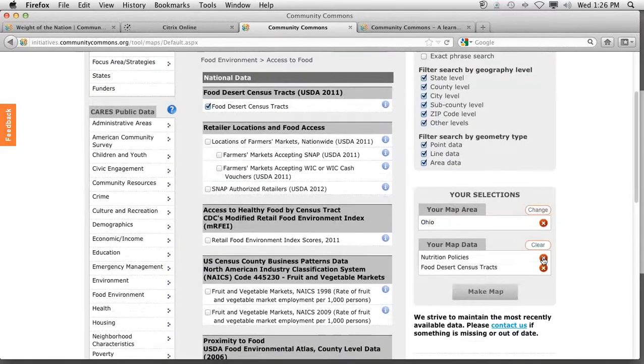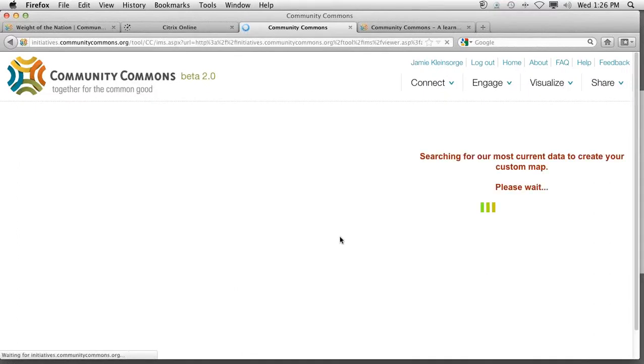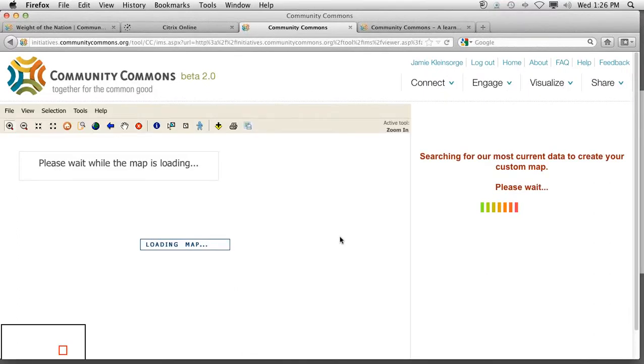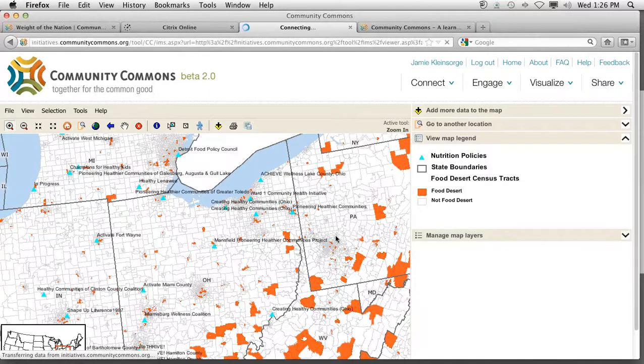And it's a great way also to make a map of your area and try to find an area somewhere else in the nation that might be similar in population or demographics, and really compare some of those indicators and start looking at maybe what another community is doing differently or what you're doing differently to see those results. So I think that's it. Thank you. Yeah, I just added, while Jamie was talking, just one other layer.